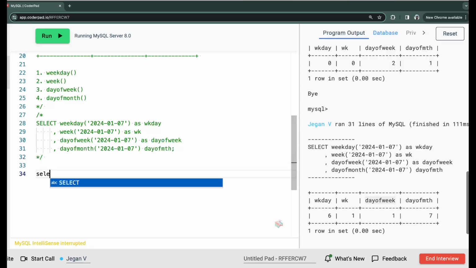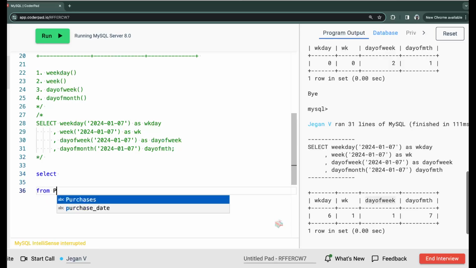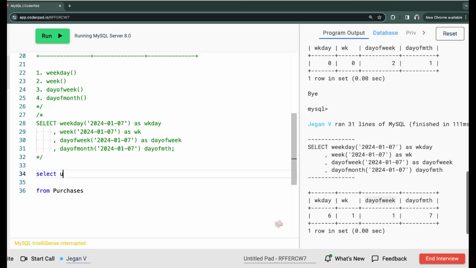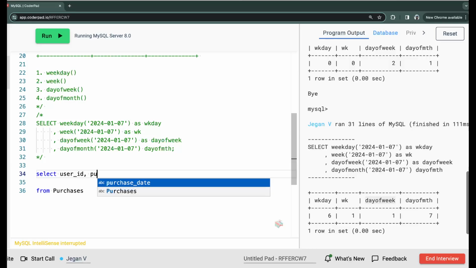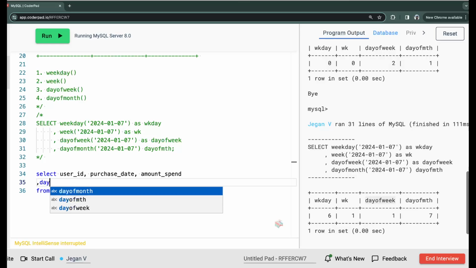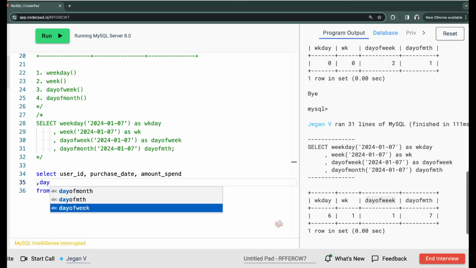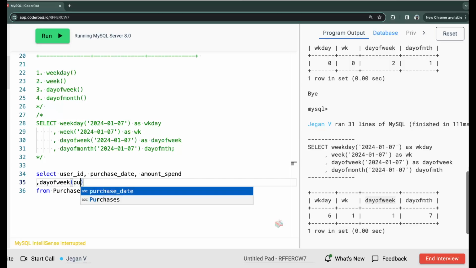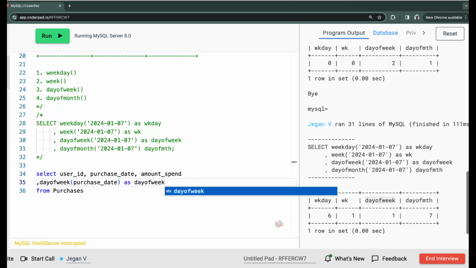We just select from purchases. What do we select? User ID, purchase date, amount spent, and then we are going to use a couple of date functions. The first one is day of week: DAYOFWEEK of purchase date as day of week.